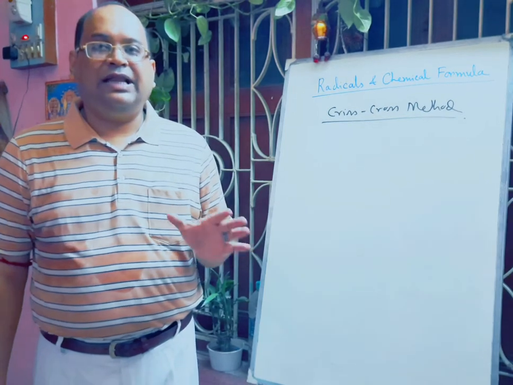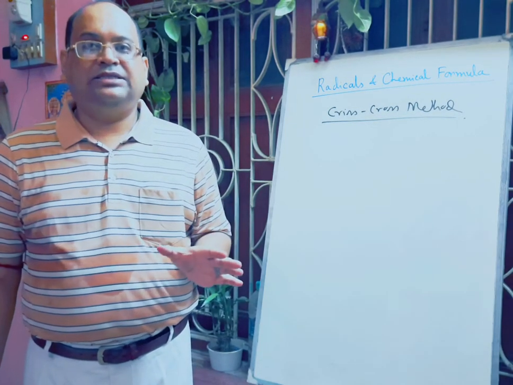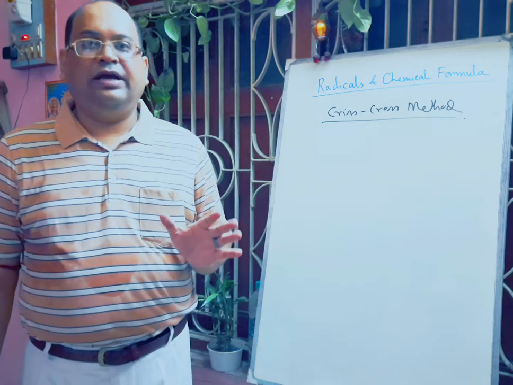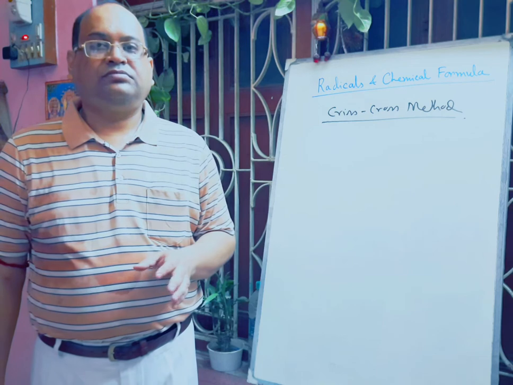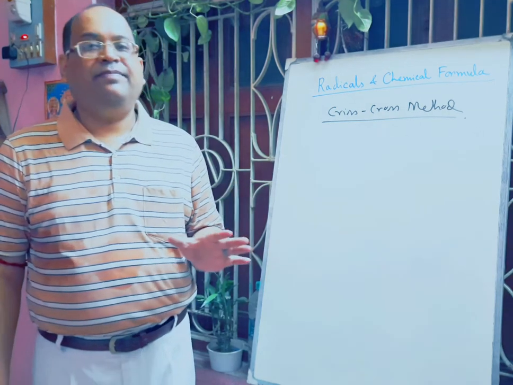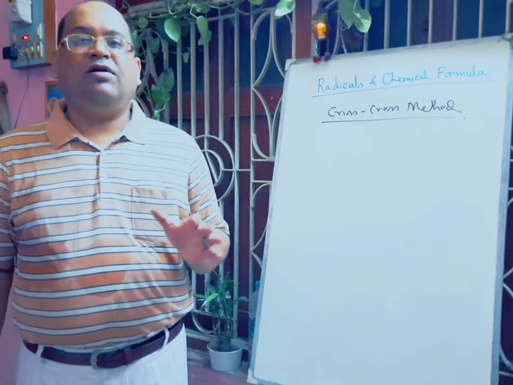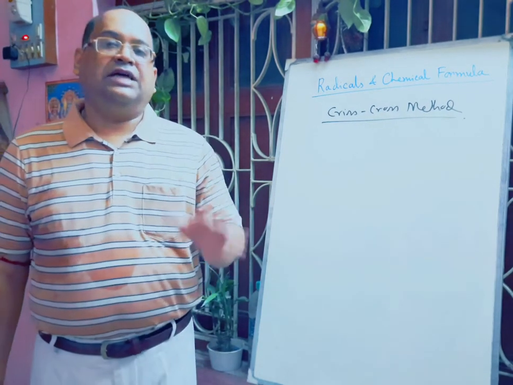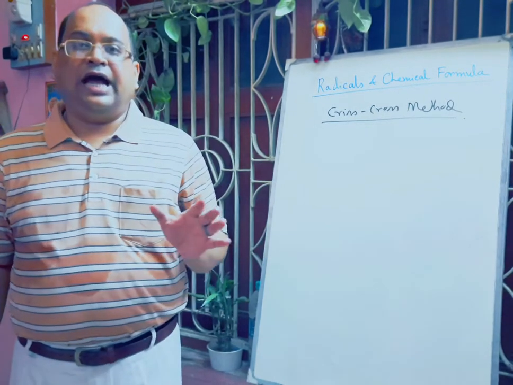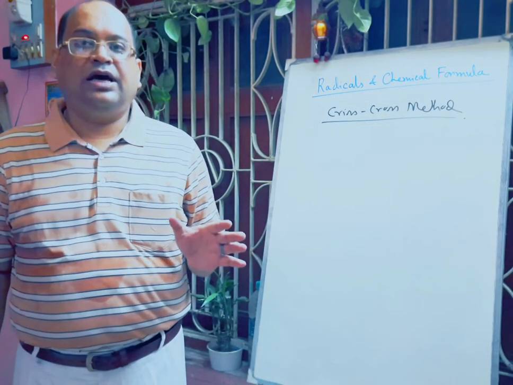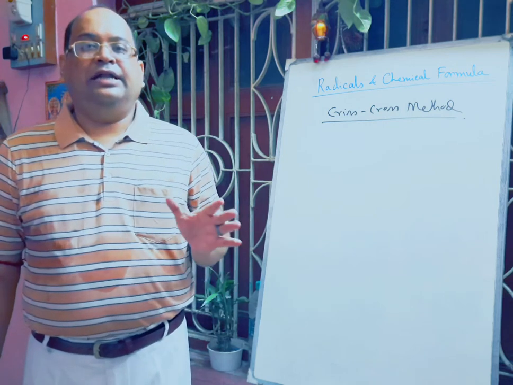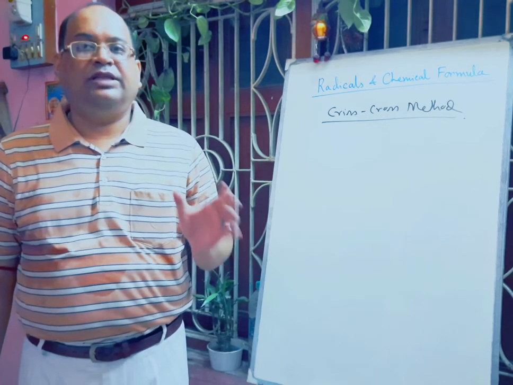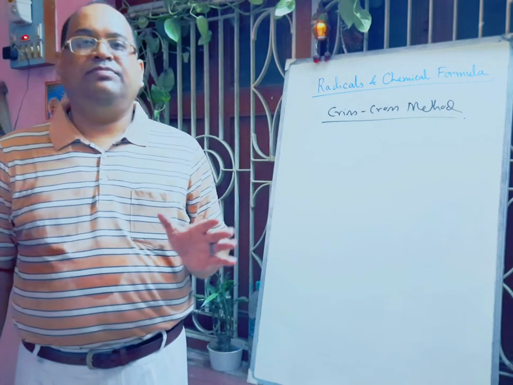Next, divide the valency numbers by their highest common factor, that is HCF, if any, to get the simplest ratio. Next step, interchange the valencies of the radicals. And the last step in writing the formula is to write the interchanged valency numbers at the lower right of the radicals, and if the radical is a group of atoms and has a valency number more than 1, then enclose it within parentheses.